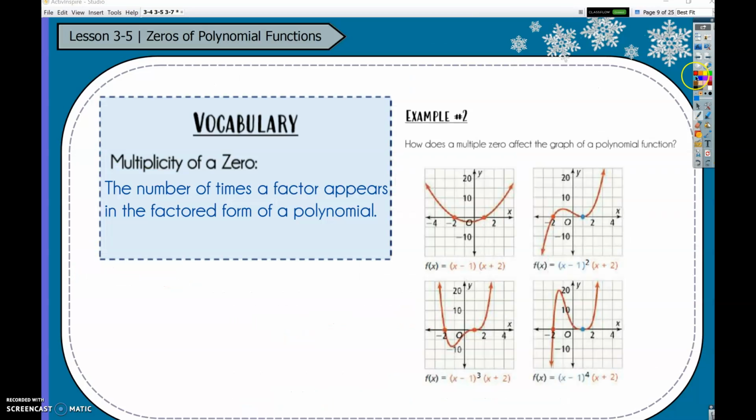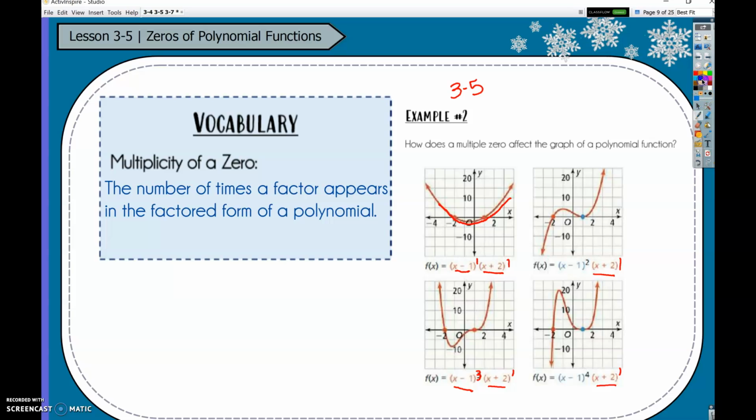So a quick look at example 2 here. This is from lesson 3.5. They say, how does it affect the graph? Just to summarize, you can see all of these red factors, and eventually zeros, if you will, have odd degree: 1, 1, 1, 1, 1, and 3. Every single one of those red dots has the graph going from positive to negative or negative to positive. It switches zones, if you will, goes through the x-axis.